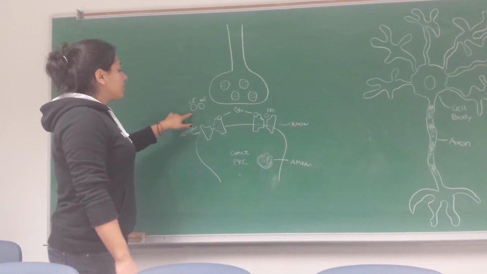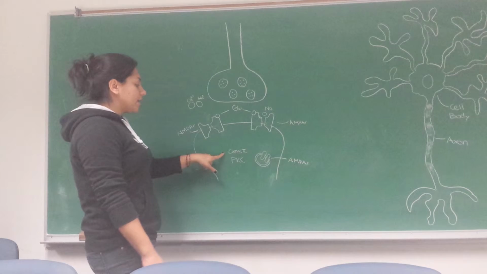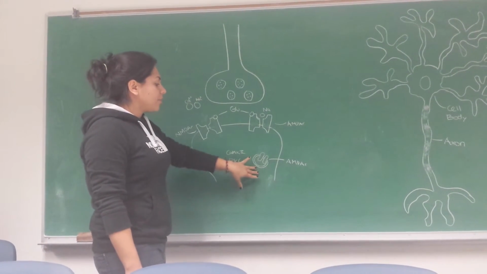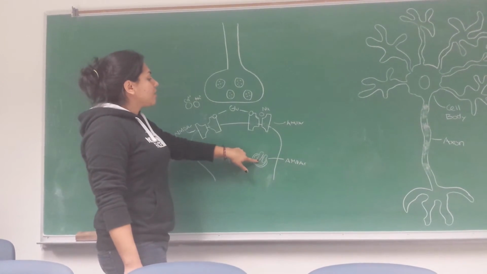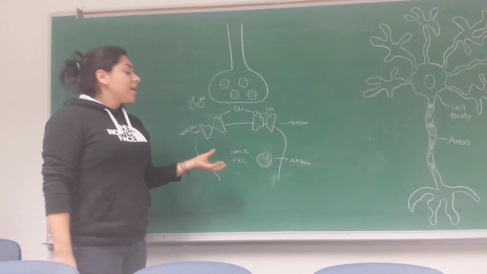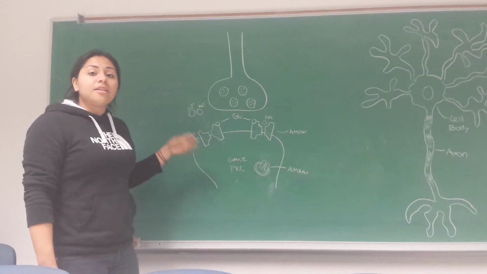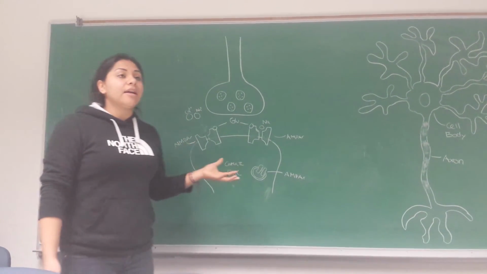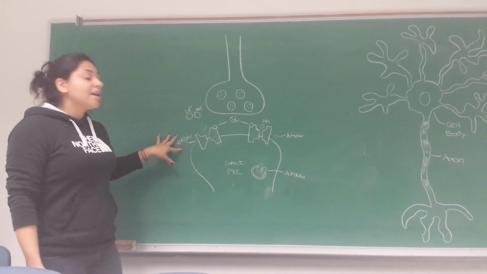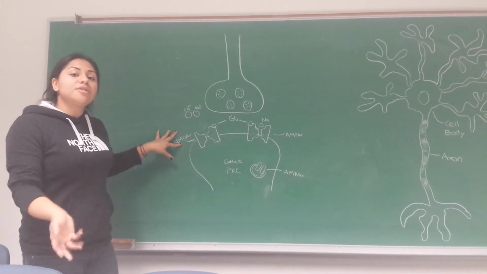go inside. Once calcium goes inside, this will cause proteins to be activated, such as CaMKII and PKC. These two proteins will phosphorylate AMPA receptors, meaning that they will be conducted to the synapse. So the more AMPA receptors, the more depolarization, and the more NMDA receptors are able to be activated, the longer. So the longer they're activated, the more LTP there is, so that means that there's more learning process. So the NMDA receptor is the main factor for long-term potentiation, and long-term potentiation contributes to the learning process.